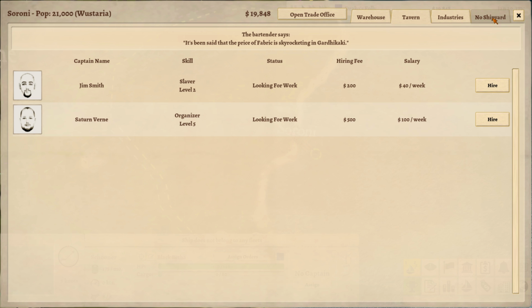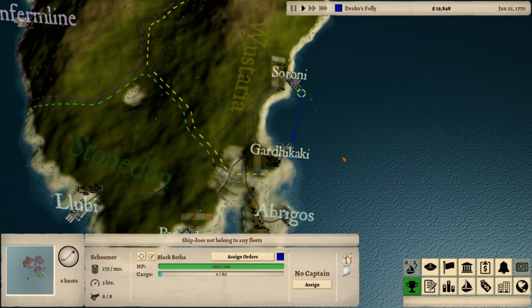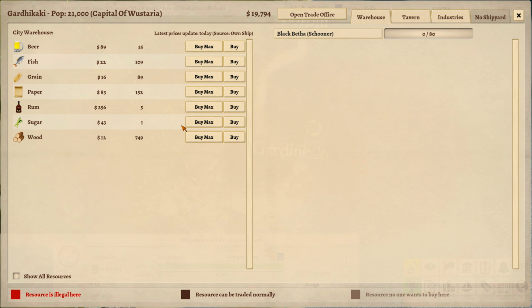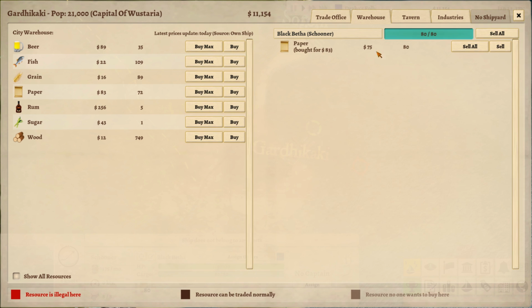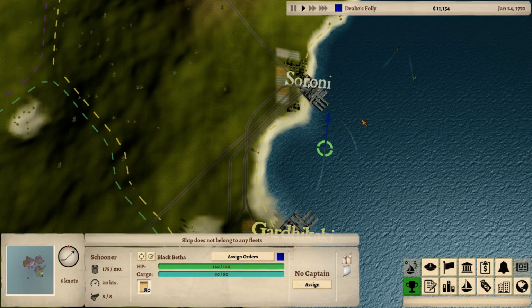That's pretty amazing. This place has no shipyard. I guess it's just too small. Could send our ships over here. Maybe I can get cigars over there. Come on, move it. The quest for cigars has begun. Rum. I mean, they have paper. I'm just going to buy all the paper. I have to open a trade office first. Well, let's source some paper for these guys.